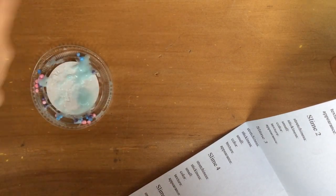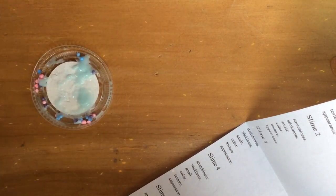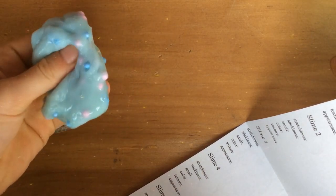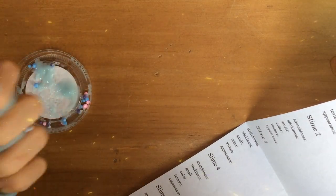It's not sticky. Okay. Now we're going to go to smell. What smell? It smells like cotton candy. Love it. Okay, now let's go on to color. The color is so pretty. It's a really pretty sky blue.